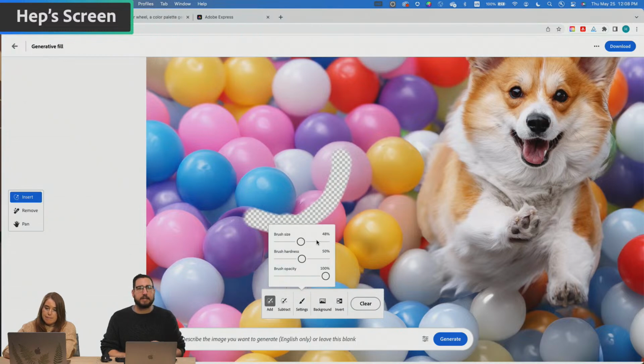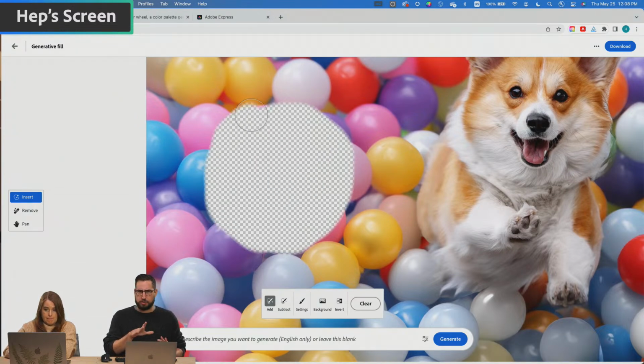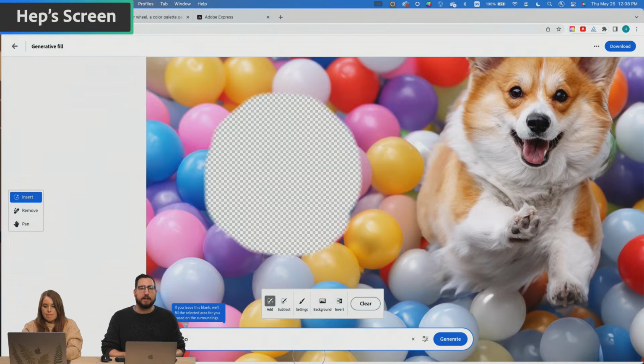And someone's asking, how can I zoom in and out on the canvas area? You can use the hotkeys, Control plus, Control minus, and I believe that you can scroll wheel or pinch zoom onto there. And so you can play around. You can also hold space or use the pan right there, the hand that you see. You can click and drag around there, so you can really see each of the individual pieces.